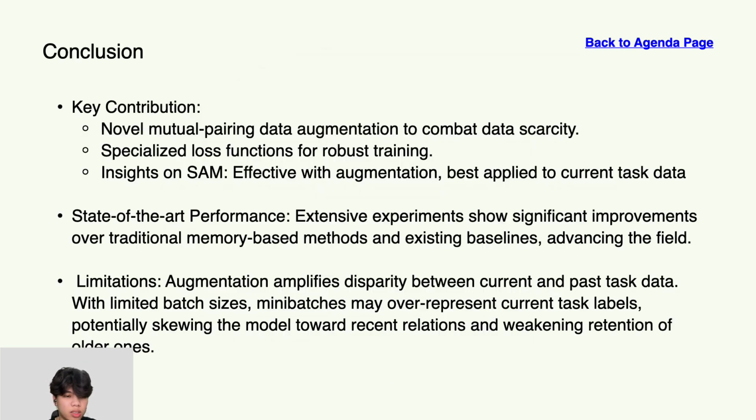So in conclusion, our key contributions include a novel mutual pairing data augmentation strategy that effectively combats data scarcity in FCRE, specialized loss functions that enhance model training from multiple perspectives, and valuable insights on applying SAM in few-shot continual learning scenarios. Our approach significantly outperforms existing methods, advancing the state of the art in this challenging field.